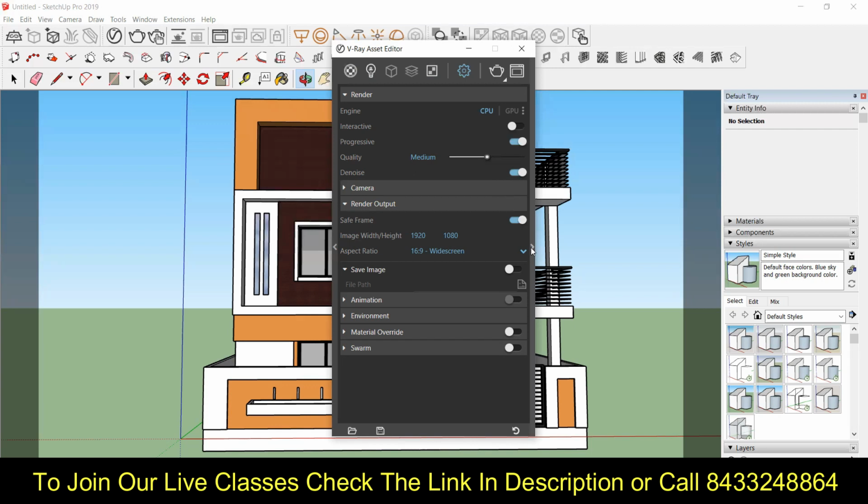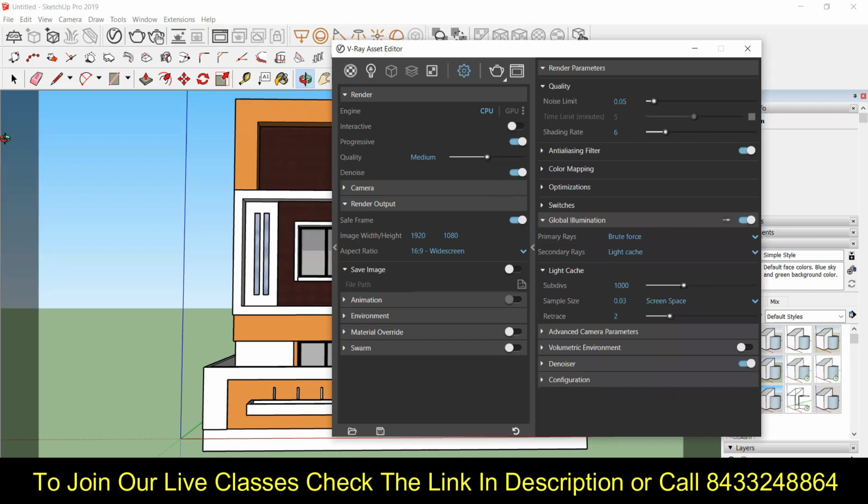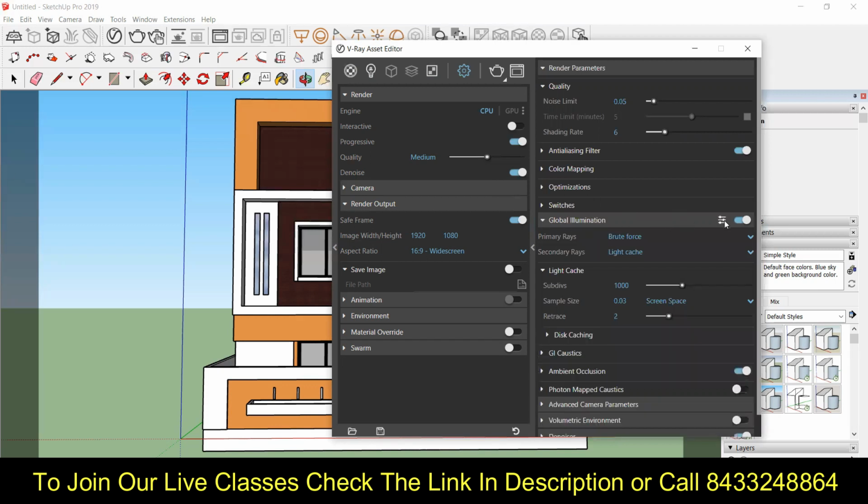Then we will click on this arrow, go to the global illumination section, then click on this button. Then we can see the ambient occlusion option. We will turn on this.